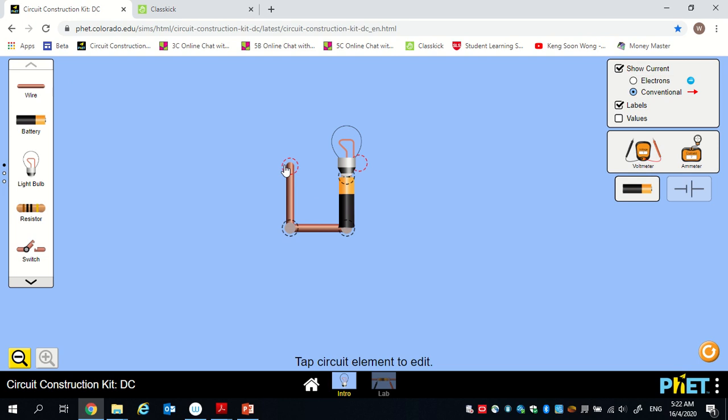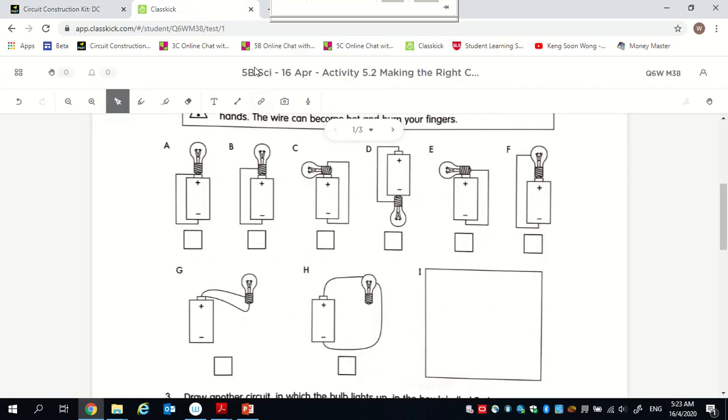In real life, this might be just one single wire, but for the sake of construction, we just use two different wires over here. And then after that, it will go to the positive terminal. Do realise that in circuit A, the wire connects to both the negative terminal and the positive terminal. So let's put it in, and then you see what happens. Does the bulb light up? The answer is no, the bulb doesn't light up. So once I see that the bulb doesn't light up, I'll put a cross. Okay, so let's put a cross.